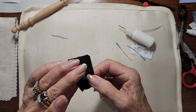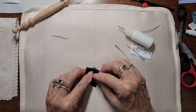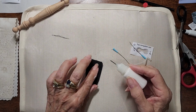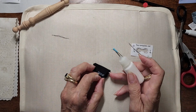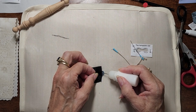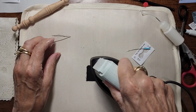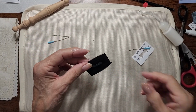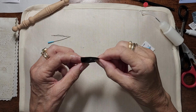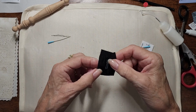Now I'm going to take those off, and I can lift up the end over here and just put a tiny dab of glue, and a little tiny, and I wipe it away because I don't want very much glue on here at all. I just want the smallest amount of glue on there, just enough to hold it in position. I'm going to hit it with the iron to make sure my ears are dry. I wish you could see through here, but I don't think you can, but I can see the outline of my base unit around there, so that makes me happy.